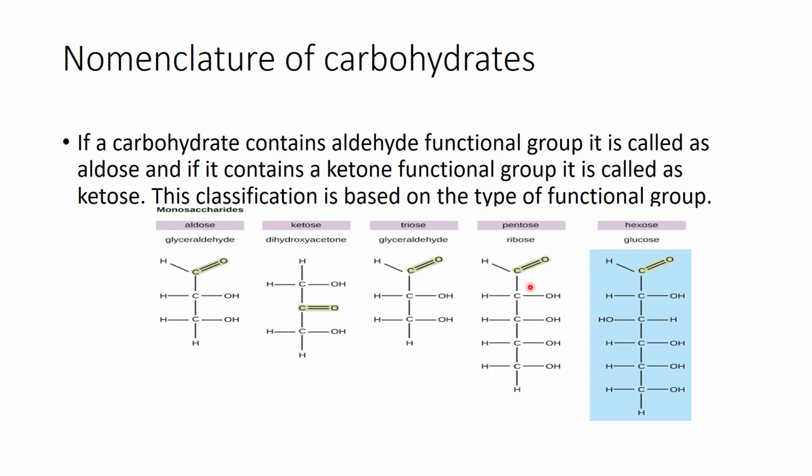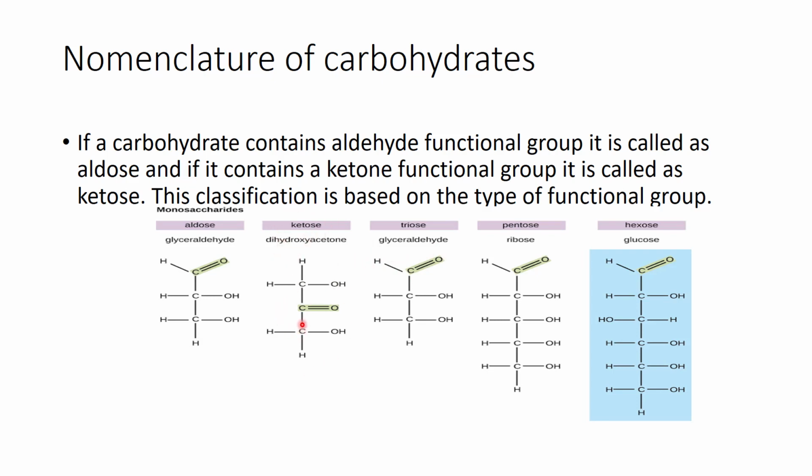Now let's take a look at this one. This is called ribose, or it's also called pentose. As I said, they don't have a single name. Pentose means that this compound as a whole will have 5 carbons: 1, 2, 3, 4, and 5 carbons, and it has an aldehyde functional group, carbon with a double covalent bond with oxygen, and a single covalent bond with a hydrogen. Here also this compound is called glyceraldehyde. Here also it has an aldehyde functional group.